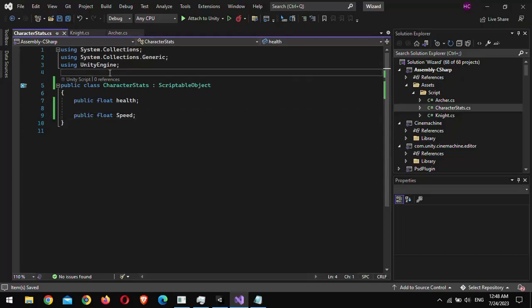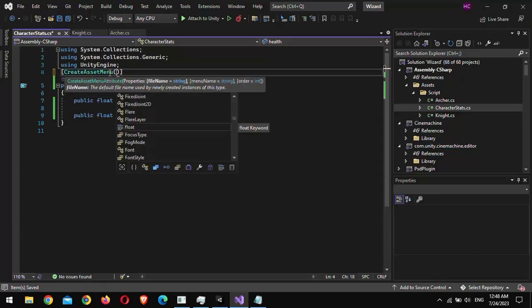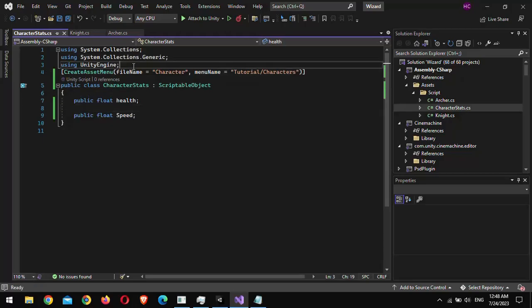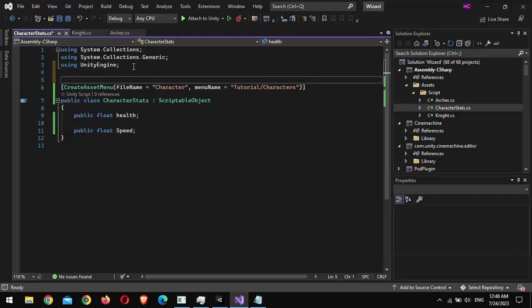So we're going to create a new asset. Using the Create Asset menu will help us create objects for this template, so we can use it more often in our project.